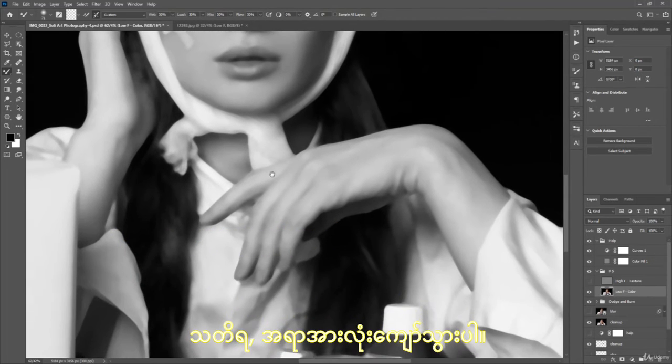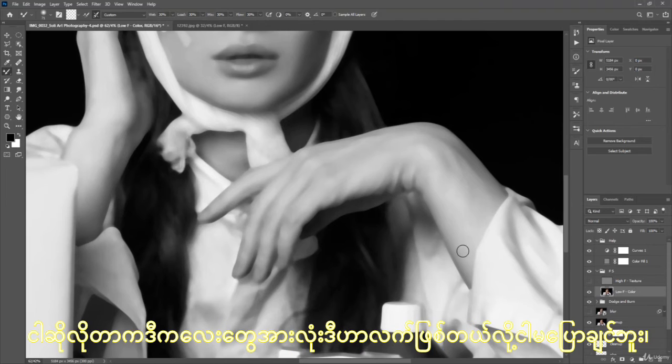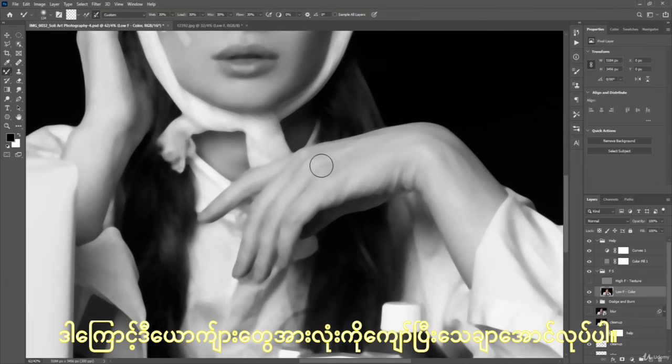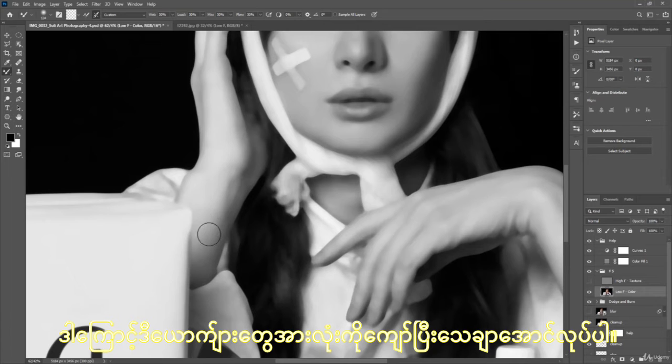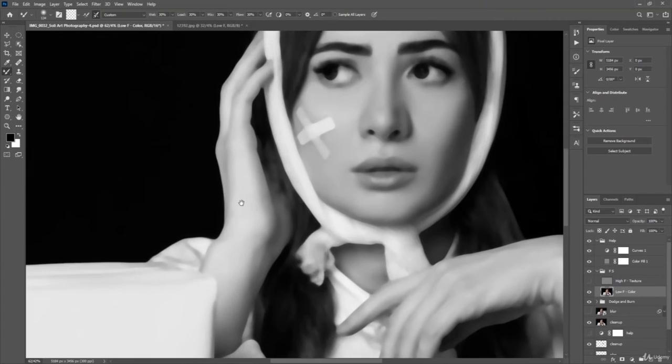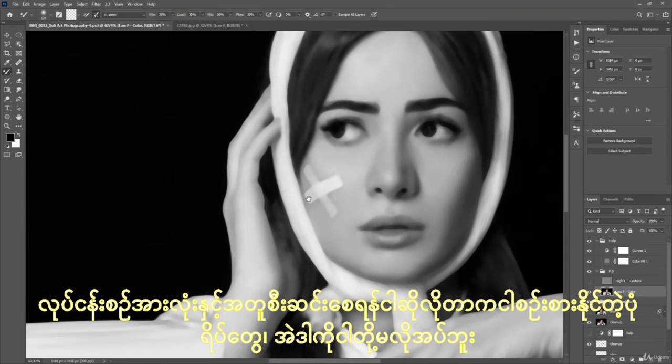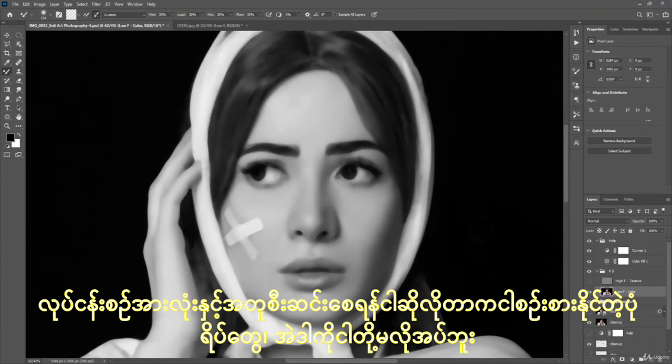Just remember, go over everything. I mean, all the skin. Don't say this is hand, I don't need it, it's okay, but trust me, at the end it's just gonna show it. So make sure you go over all of these and make it proper, to make it flow with all the process, I mean all the image. Alright, cool. Turn that off, we don't need it.